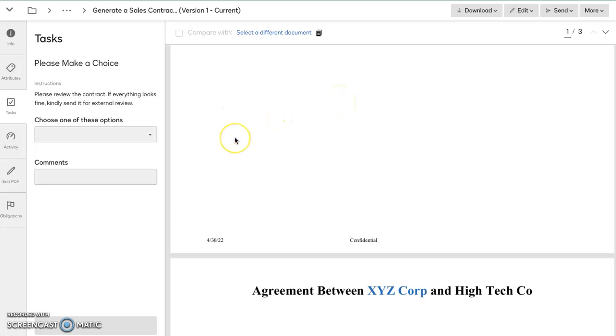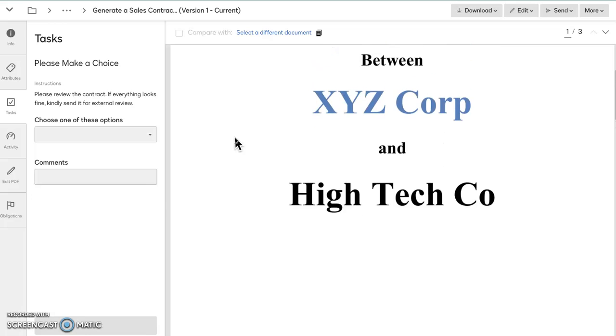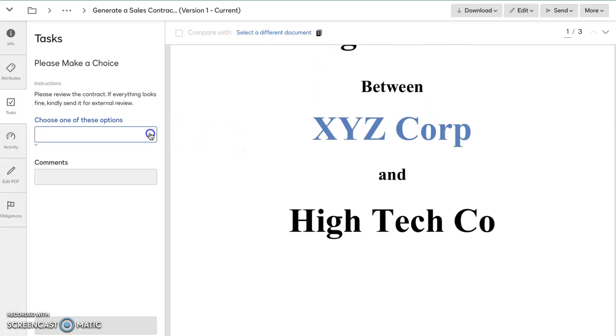So from here now, because I want this workflow to keep going, these are the different options that we as a legal team have in here. First, we can send this for another internal review to have someone else look at it, especially if something doesn't look right. We can send it to the vendor, like the customer, and have them review it as well. Or we can send it for signature. If everything looks fine now, we don't need to send it to another person. We send it out for signature, or we can reject it and end the workflow.